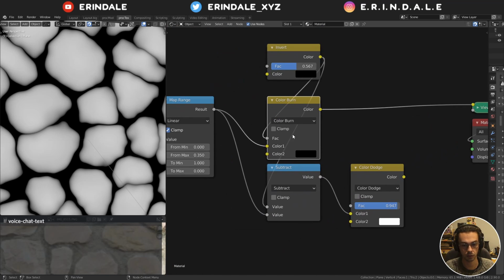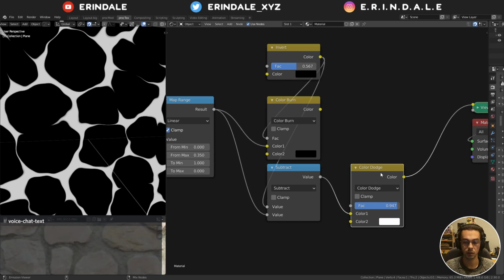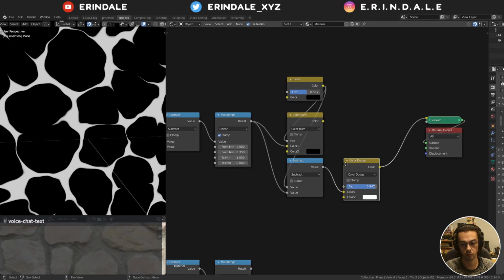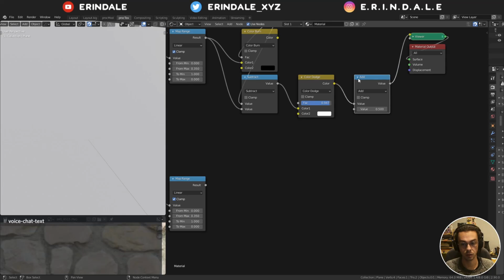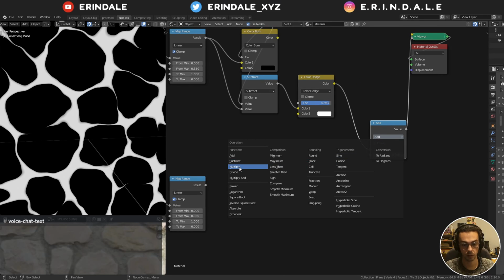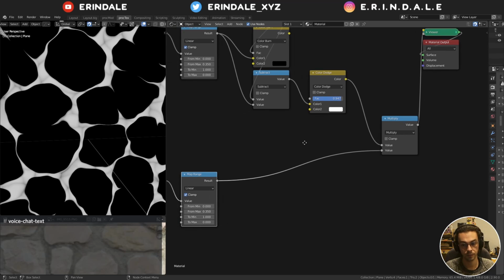This output will clamp to 0, and anything that was going beyond 1 will be clamped off at 1. Color dodge clamps at 1, but it doesn't clamp at 0, so anything that was going below will go beyond. So you just need to be aware of that when you multiply something by it, because you're going to be multiplying by a negative value where those black things are, not just by 0.